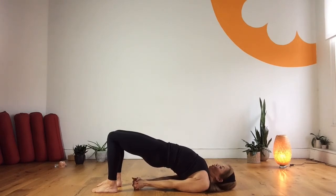Keep drawing your pubic bone towards your navel and feel you're extending your knees away from you and you're opening up your chest. Inhale, exhale 4.